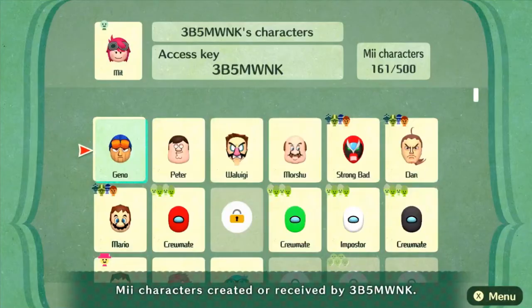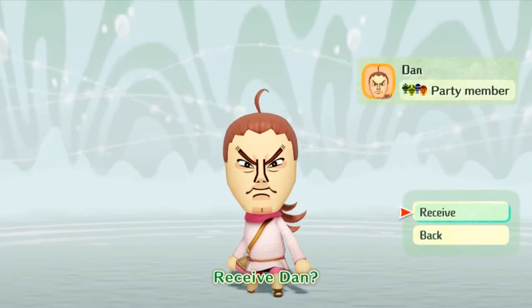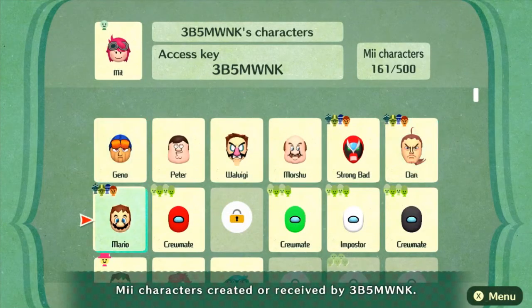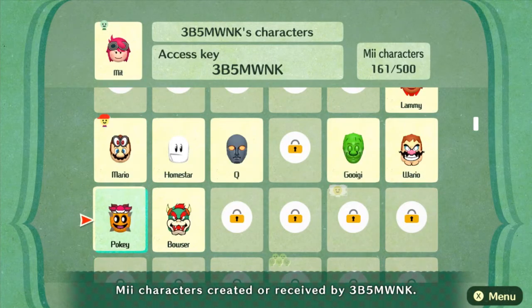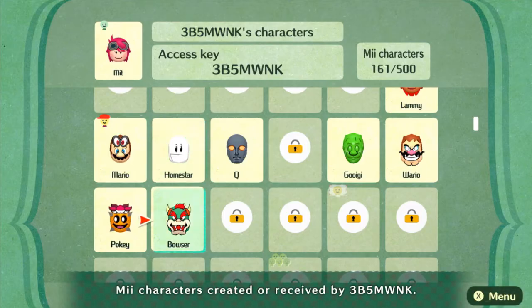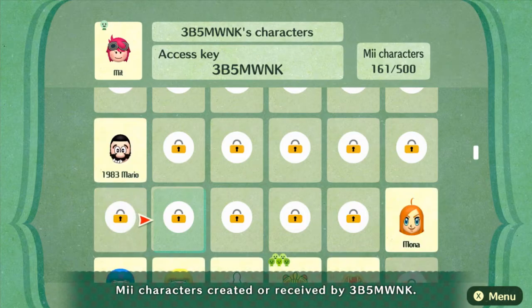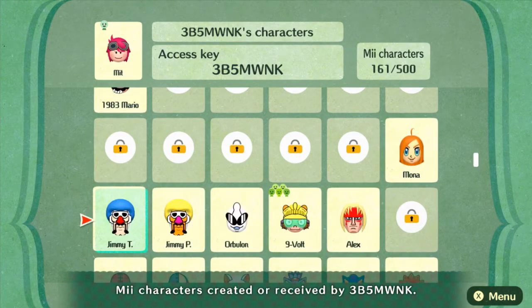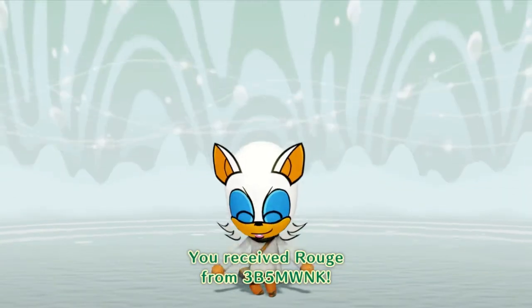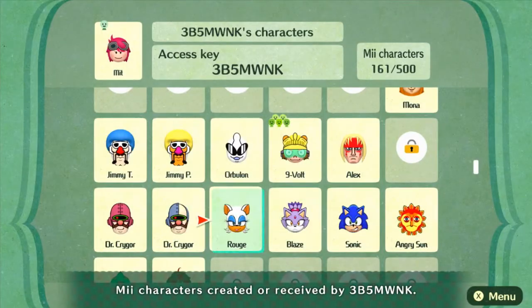Okay, oh, I know which one you're going to. You're going straight for Mitt. Of course. I'm going to get Dan. You're going to get Dan. Because I'm going to make him the Dark Lord. Let's see. Homestar. We have to grab Homestar. I mean, we have Strong Bad. Oh, hello, Strong Bad. Oh. Oh my god. Oh, whoa. Let's grab these two. I wonder why.